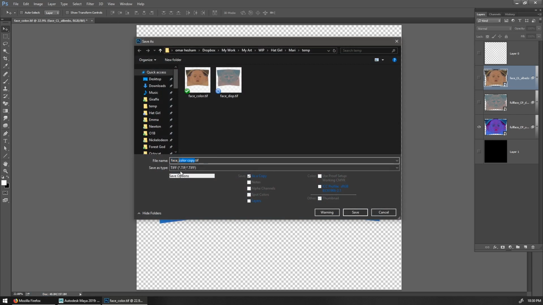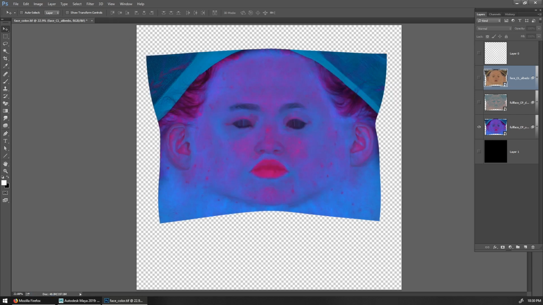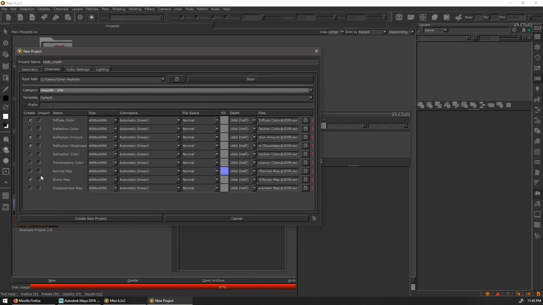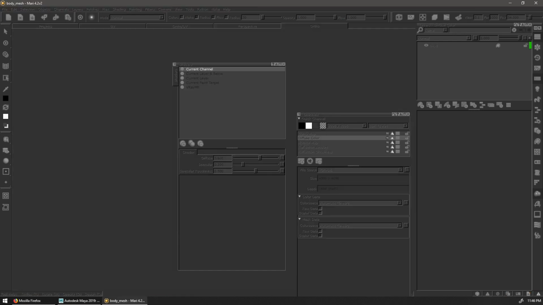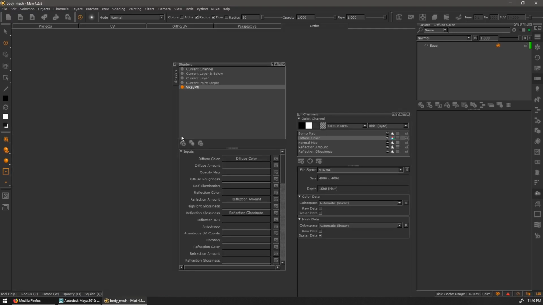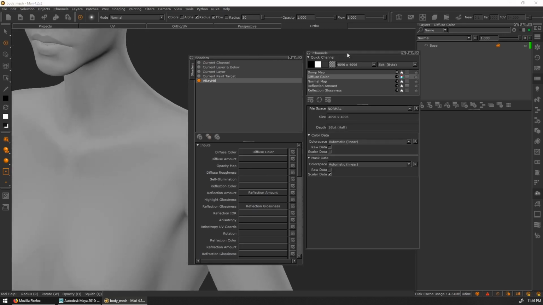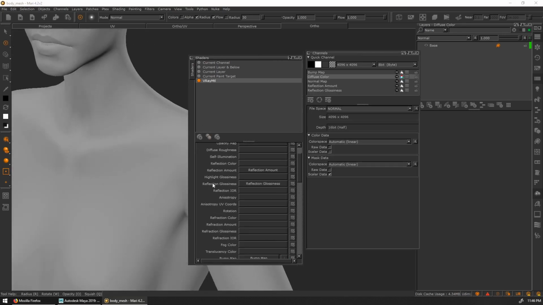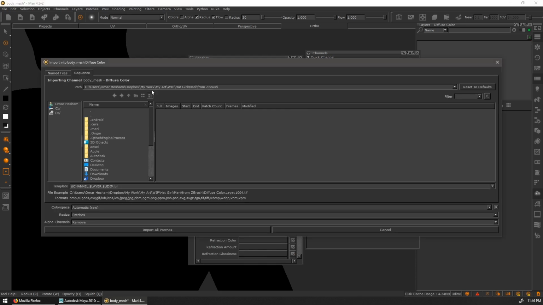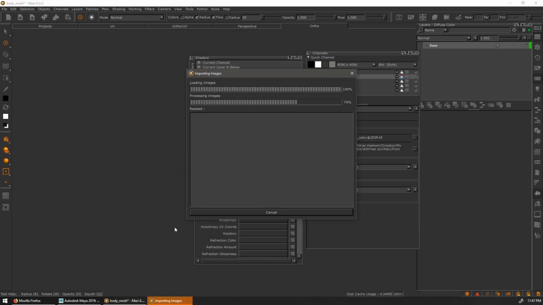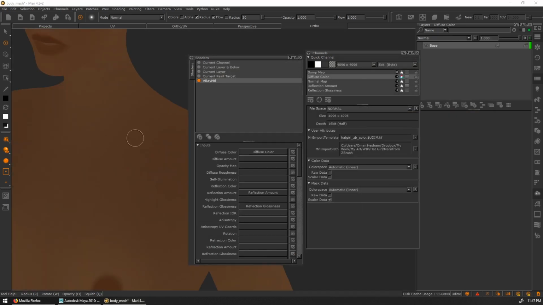Taking those textures into Mari just to show you how I'm using it, but it can also be done in Substance Painter. Now in Mari I load in the mesh and then set the category to V-Ray Material VFX, because that's my renderer. It's going to set up the channels for me. Also changing the reflection type to GGX instead of Blend. Now I import the ZBrush color maps that I exported under the Sequence tab as a UDIM.